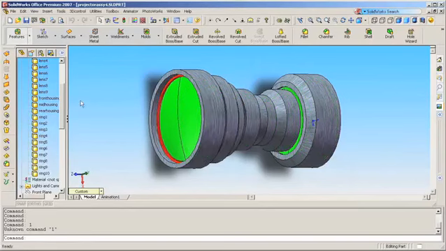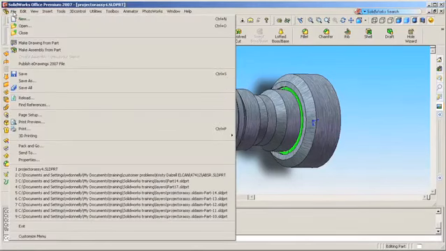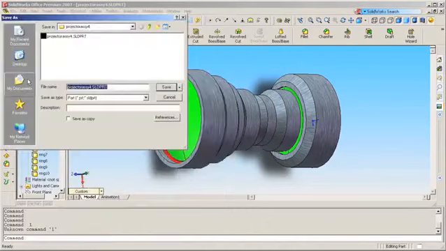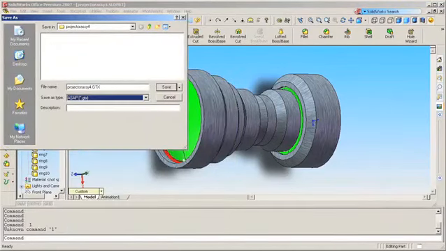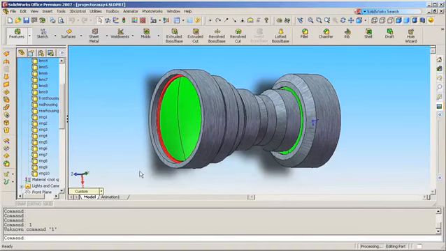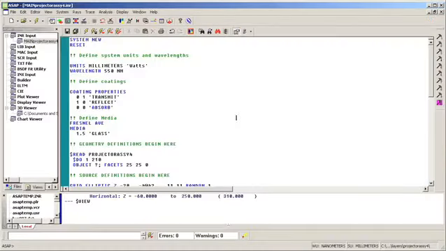But the real file I'm interested in is the GTX file. So I'm going to file save as now. Let's find my GTX, ASAP GTX. And it's going to retain that name projector assembly 4. Say save. It's creating that file. Okay, now I'm done with SOLIDWORKS. So I'm going to go over to ASAP now.